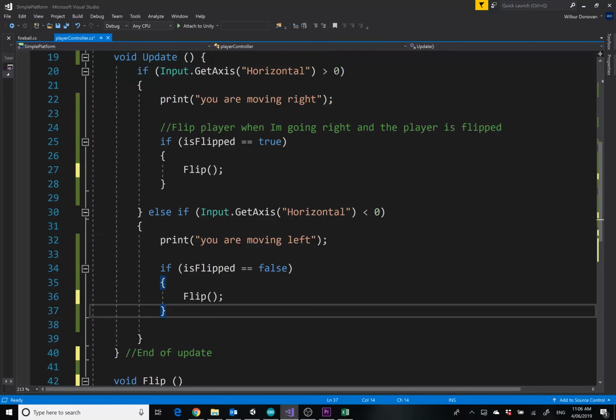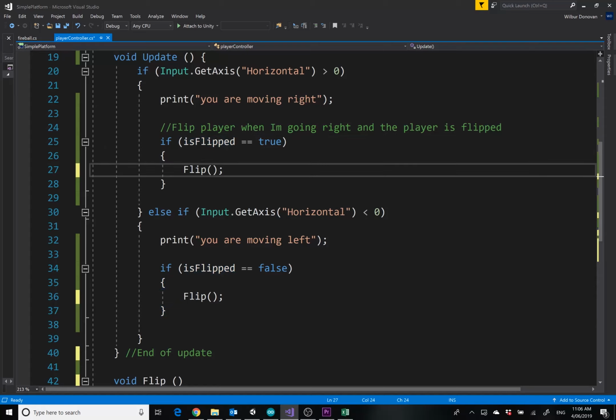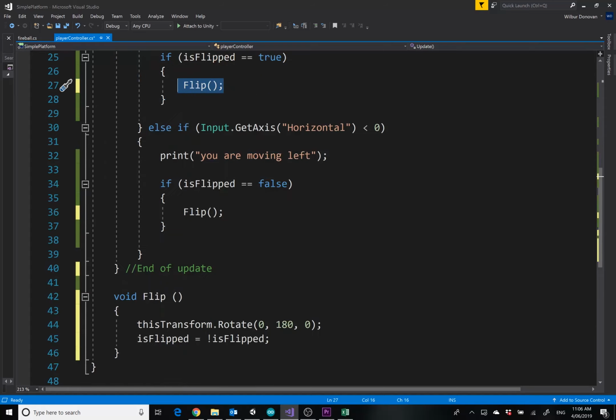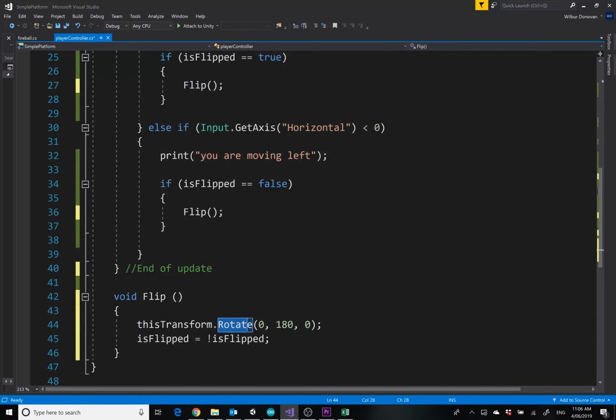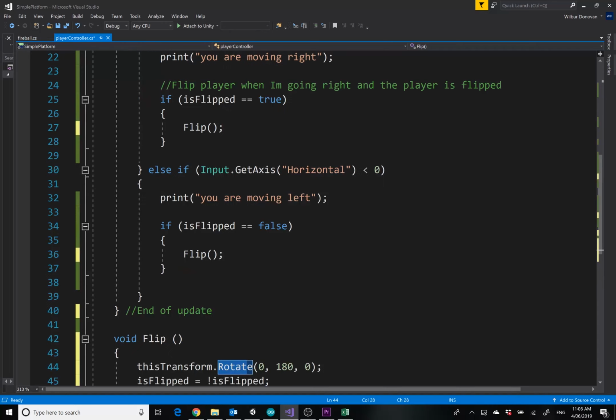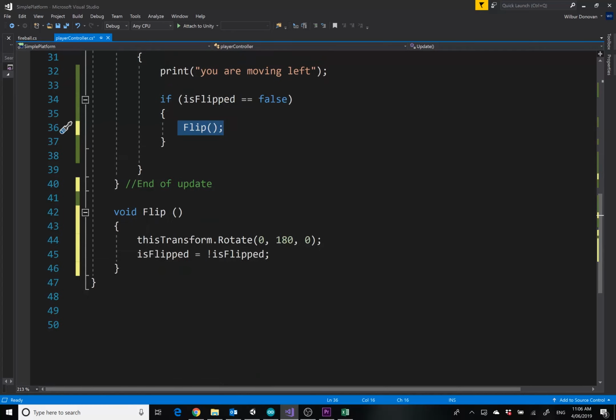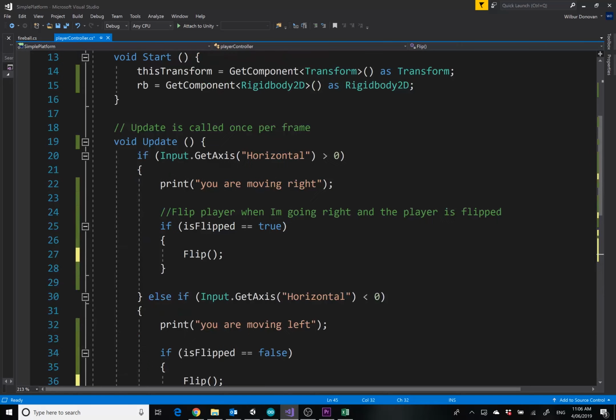When a programmer comes to read all this, he's just going to say if is flipped was true, flip it. He knows that we're just flipping something. And all this doesn't matter as long as it's working. This is just where my flip function is, and if I really care, then I can open it and have a look to see what the flip function is doing. It's also better for errors. Imagine if instead of rotating, I wanted to scale it instead. Instead of having to come and change it twice, I can now just change it once and it'll work. Okay, so those are what functions are.